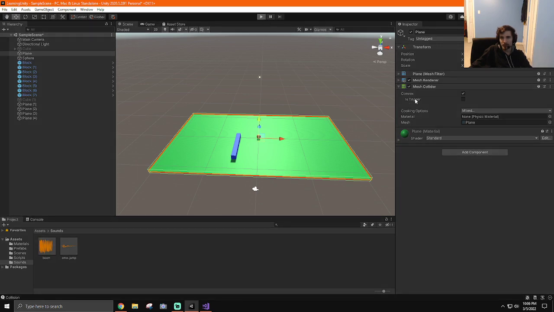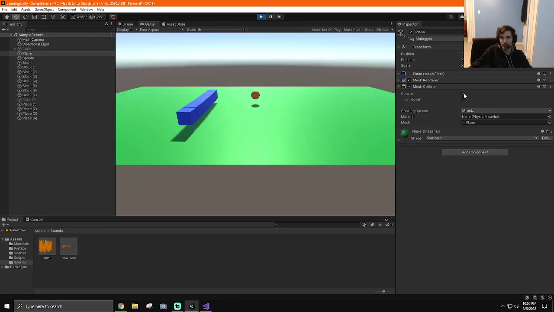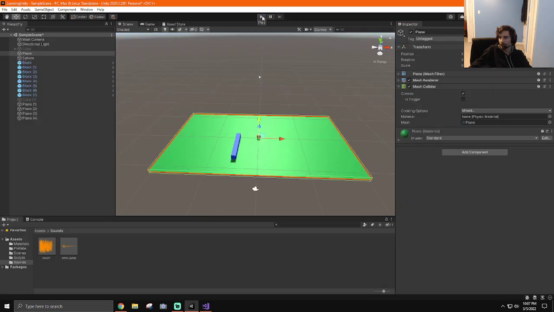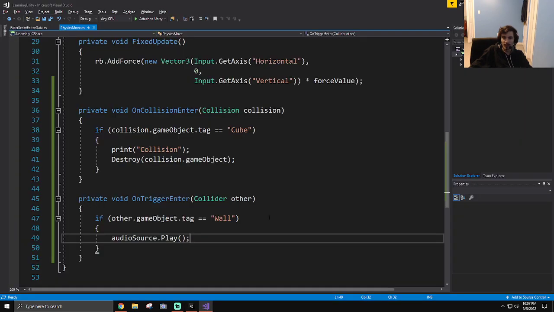Wait, can I change? I can. What? Okay. Convex doesn't affect whether or not it participates in physics. Oh. Alright then. Fair enough, thank you.